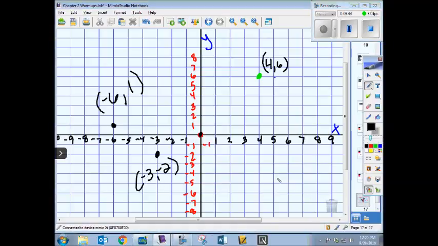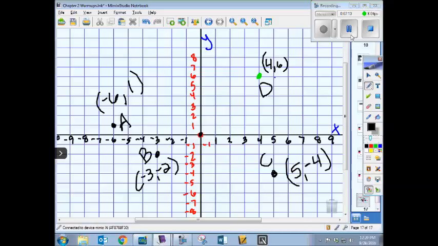Very basic. Now, I'm going to do another one. We'll do this one together. We know that would be 5, what? -4. Are we all clear on that? Now, I'm going to give these names. I'm going to call this point A. I'm going to call this point E for the Emmas in the room. I lied. I'm going to call this point C, and I'm going to call this point B.